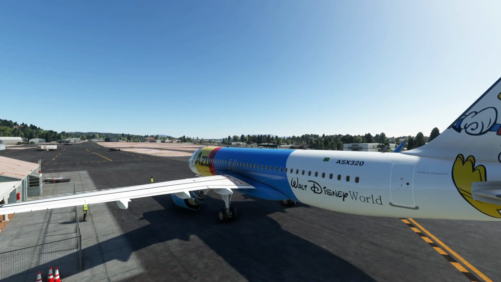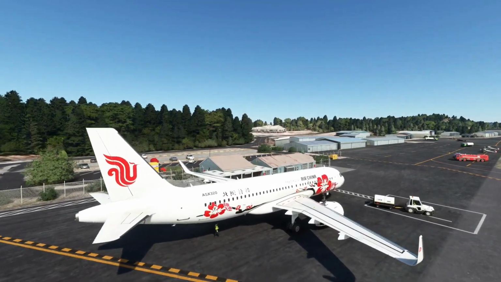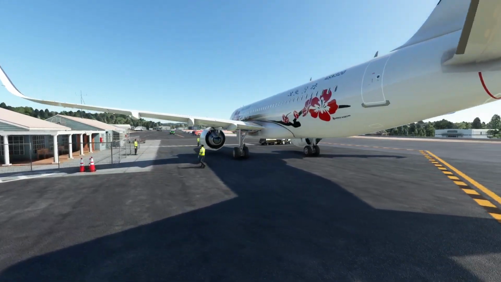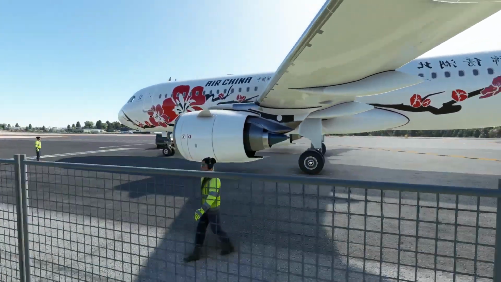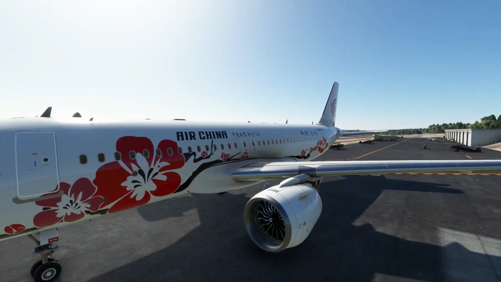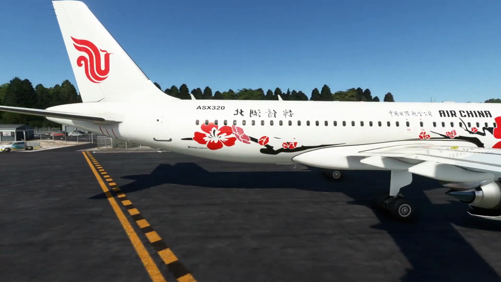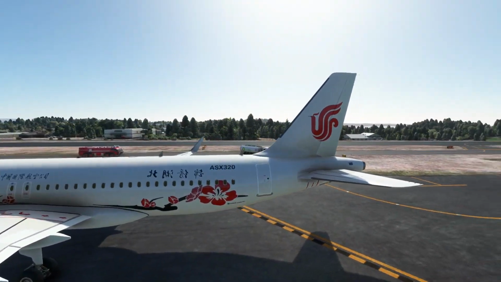Okay. Now let's go look at the Air China Red Flowers. So this is Air China Red Flowers. I dig it. Love the kanji. The flowers look great. He knocks it out of the park, y'all. I'm telling you, this dude is good. Just wish we would see these on some more planes in the sim. Very nice. Okay, let's move on.